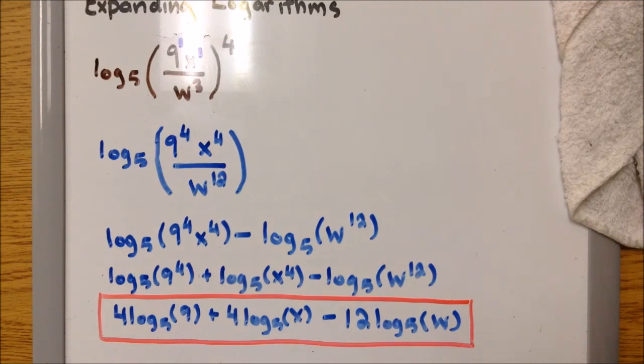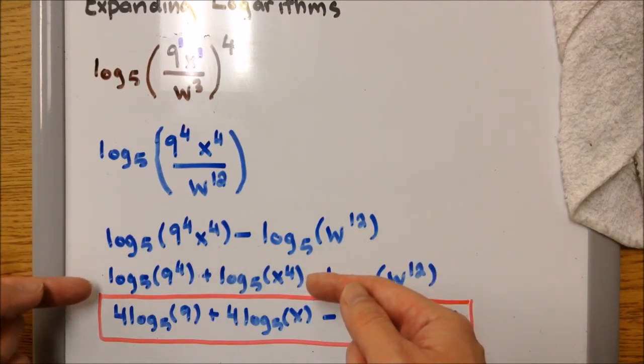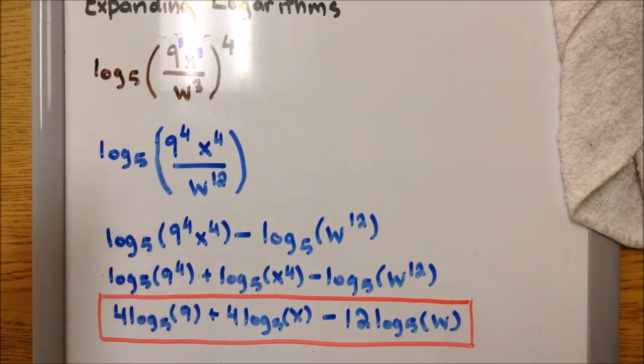of w. And then just to sum it up, this example had both the quotient property, the product property, and the power property. So again, you got to do step by steps. And you might have another example where you use all three properties.